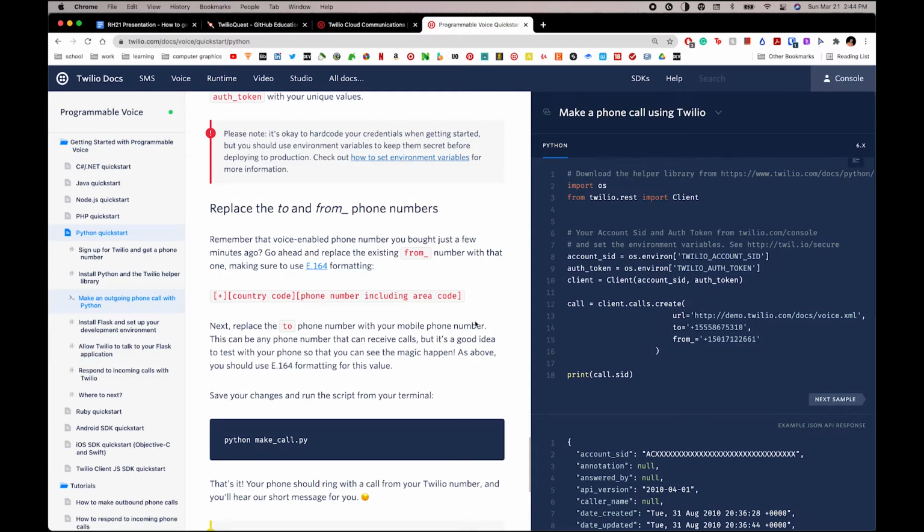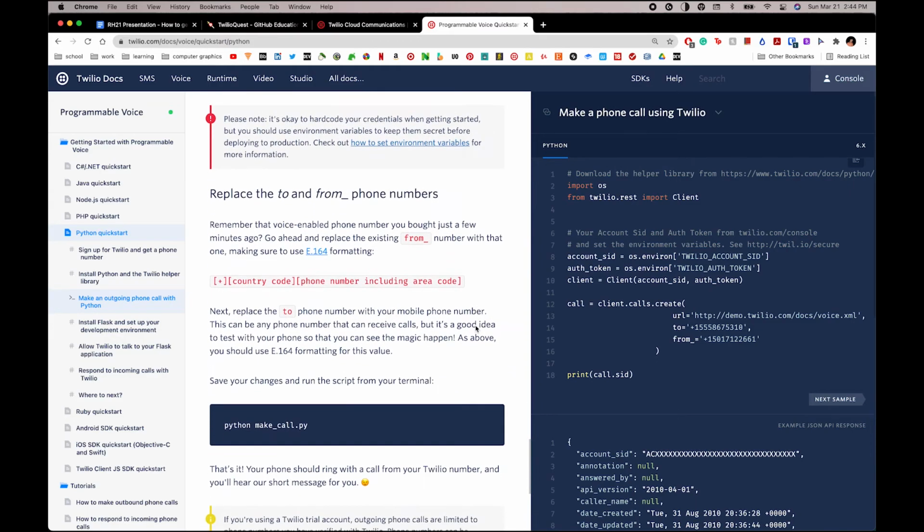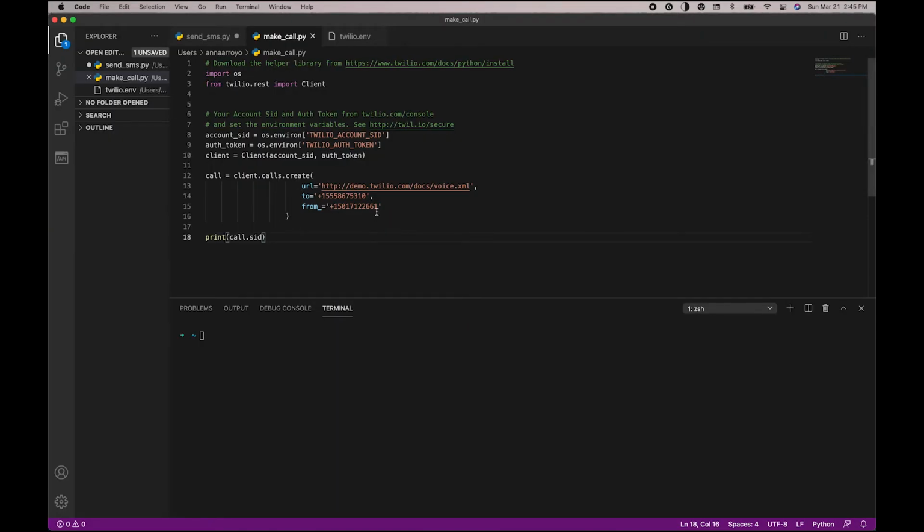Great. Going back to the tutorial, the last thing we need to do is just replace the to and from phone numbers, exactly how we did it with the messaging API. So going back to our code, the from is the number that is going to be actually doing the call. So this is going to be our Twilio phone number that we have in our console.